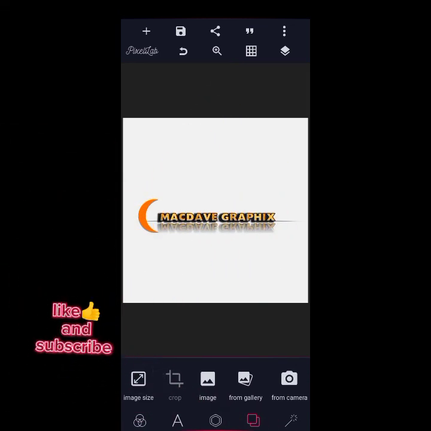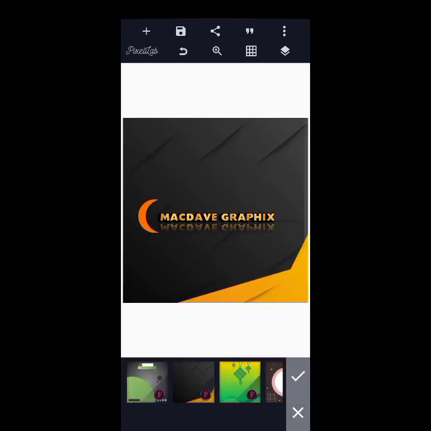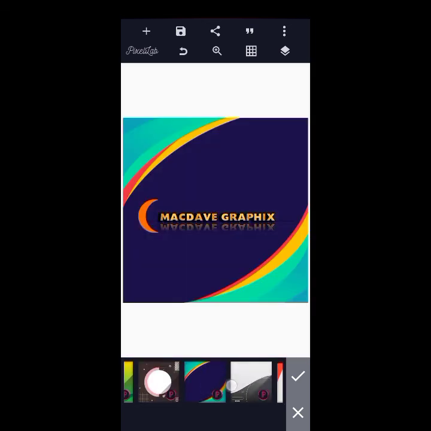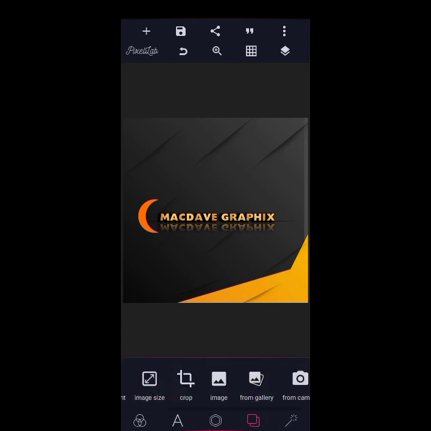The next one, image. If you want to use an image, I have some images here. If you want to use them as your background, you can use them. Are you seeing it? You can use any one. These are here by default. Then the next one, image from gallery. If you want to use an image from your gallery as your background, you can click here. It will take you to your gallery and you choose the image. Then this last one, if you want to use an image, you snap. If you want to snap the image right here and use it, you can snap it and use it.